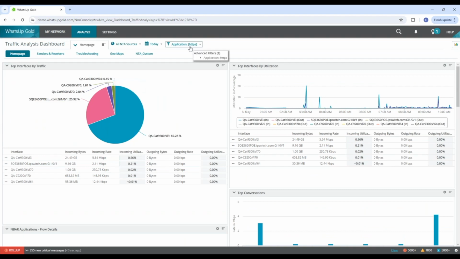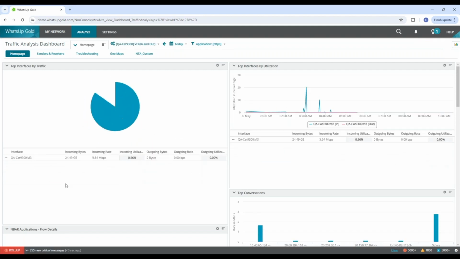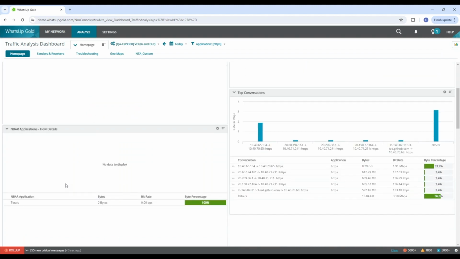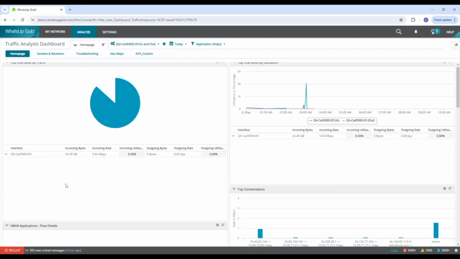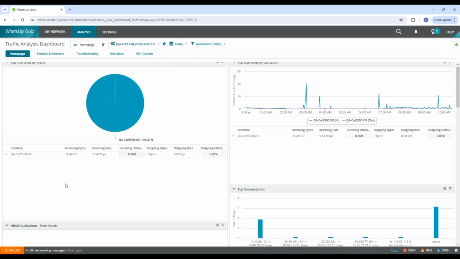So here you see the filter automatically applied, and then I will select again my same interface. So I'm telling WhatsApp Go, okay, give me that precise interface statistic for that time frame, which is today, and based on HTTPS only. So I want to know for that interface only the HTTPS traffic and only for today. That's totally easy. In less than 1 minute, I am doing my analysis.